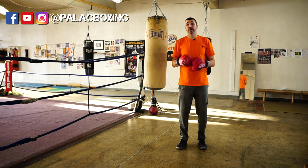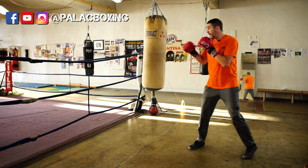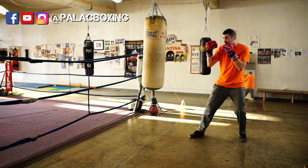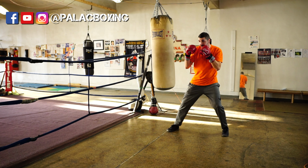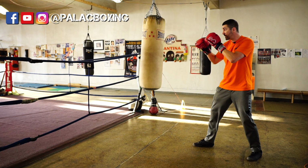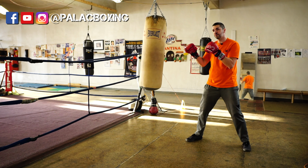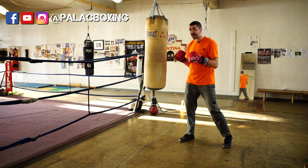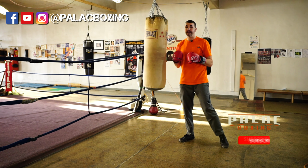The second combination you can set up with the left hand is a double left hand. And the way that you do this is keep your hand out, and then the first left hand is a very long left hand because you need to close the distance. And as you close the distance, your feet change and you shoot another left hand. So just as you would shooting 2 stiff jabs, pop, pop, you're going to try and shoot 2 very stiff left hands. But the key to this one is that that second left hand has more power behind it than the first left hand. That's where it gets tricky.